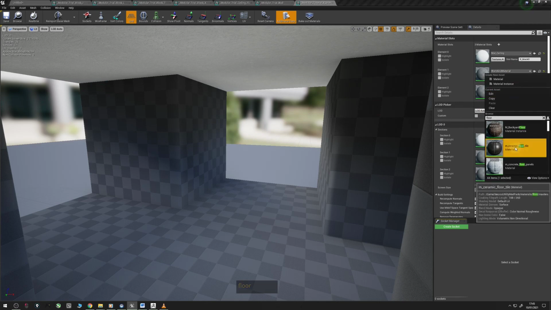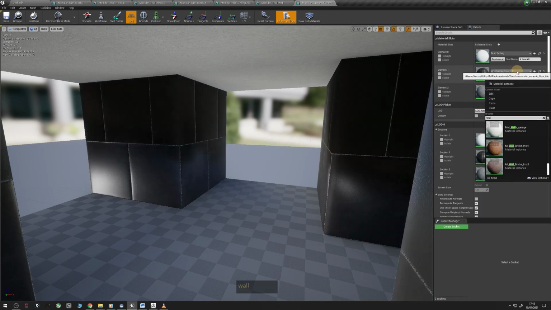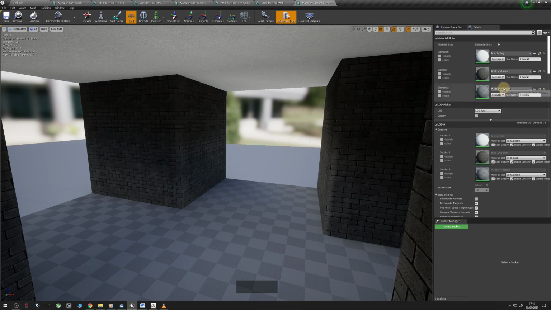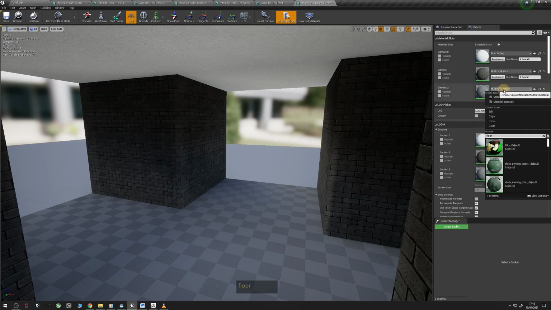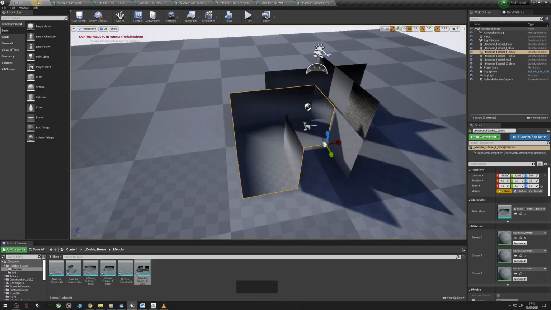If we choose this one, no, this is actually the wall, so let's choose a wall. Could be anyone you like. Let's choose this one, and then for the floor, let's choose this one. Then we'll do the same thing for the rest of them.